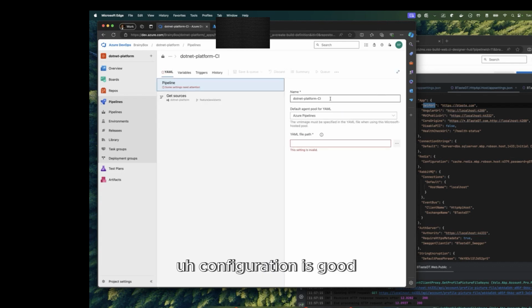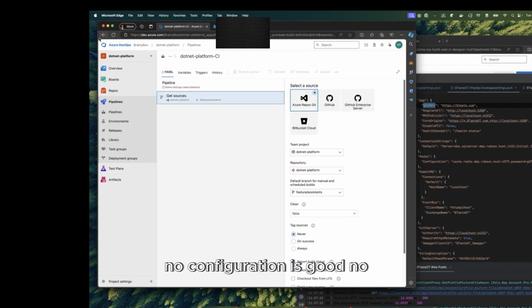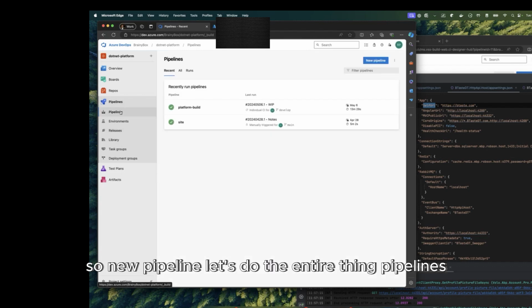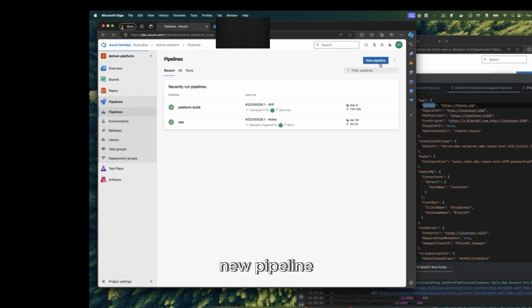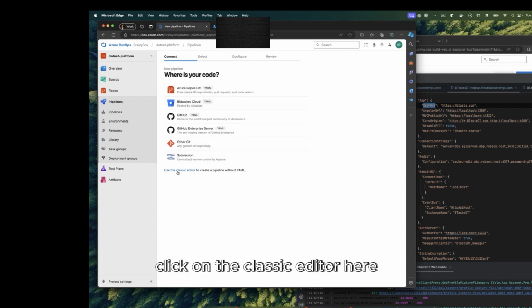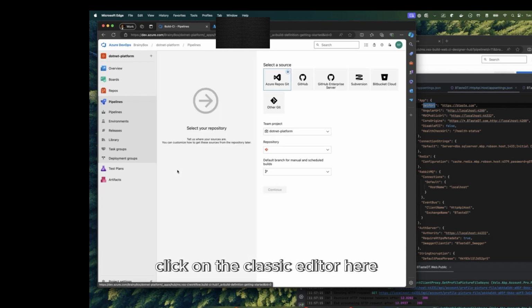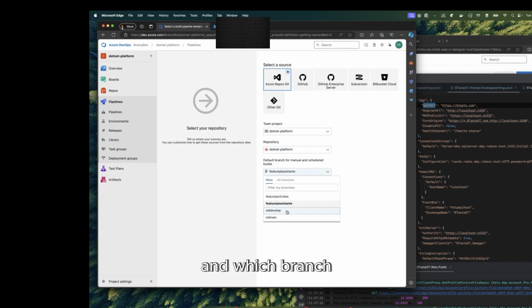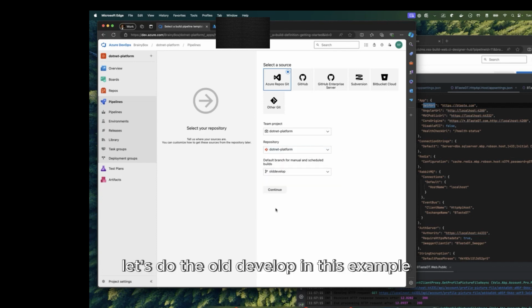Configuration is code. No, come back. Okay. So new pipeline. Let's do the entire thing. Pipelines, new pipeline. Click on the classic editor. Here on the classic editor, you'll point to which repository you are referring to and which branch. Let's do the develop branch in this example.